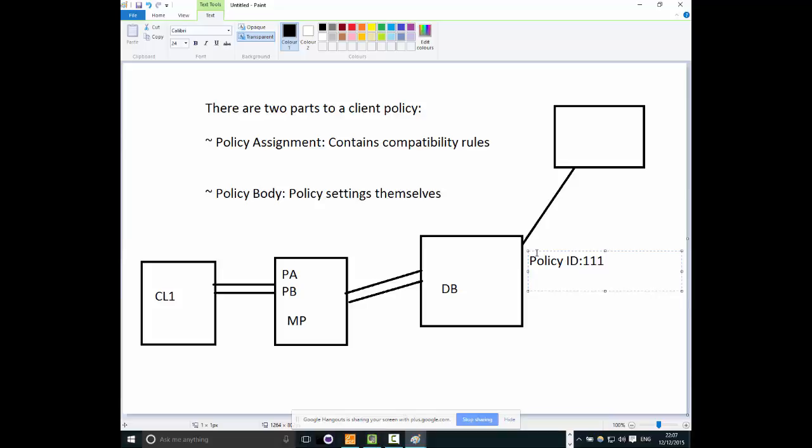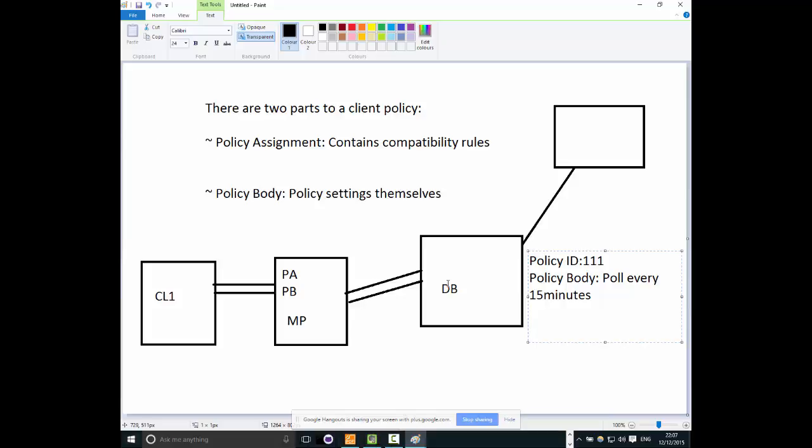The body of this policy is poll every 15 minutes. So that's the body of that policy, just for explanation purposes. So policy ID is 111, policy body is poll every 15 minutes.